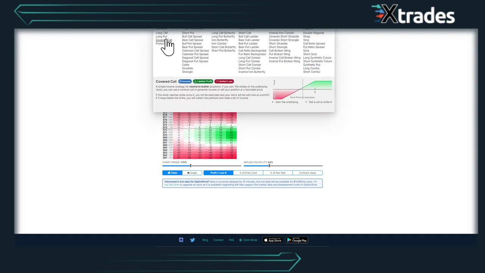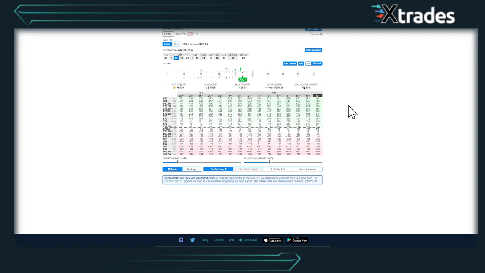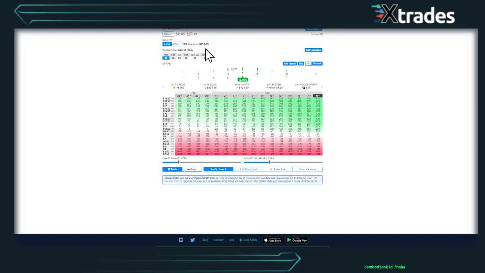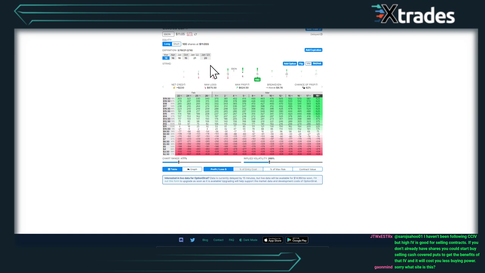We're looking at covered calls here, so let's go to covered calls. The covered call I did was eBay International's holdings. So we are long 100 shares at $11.05 right now. And say that I sold the March 19th strike, which is actually what I did. And then you have a slider here. I'm going to slide over to 15 because that's what I did again.